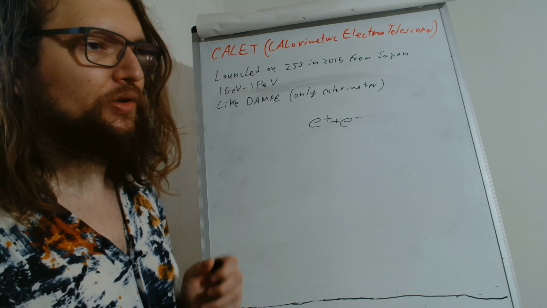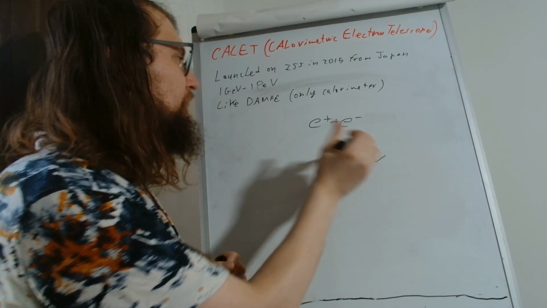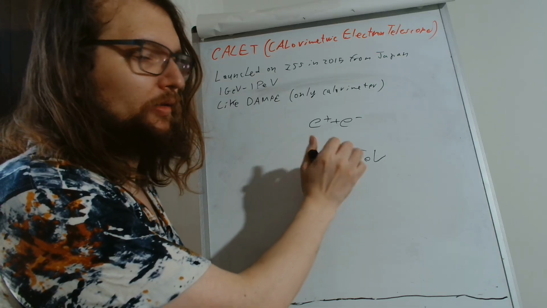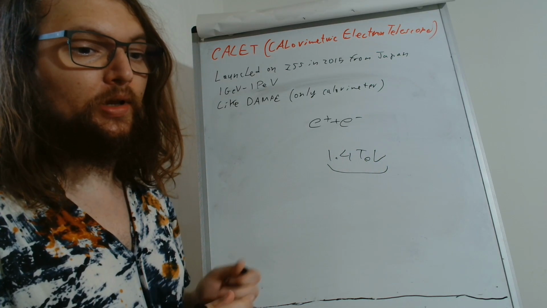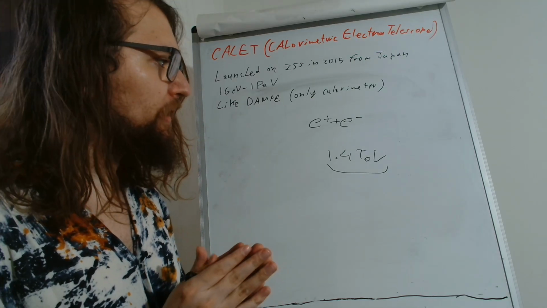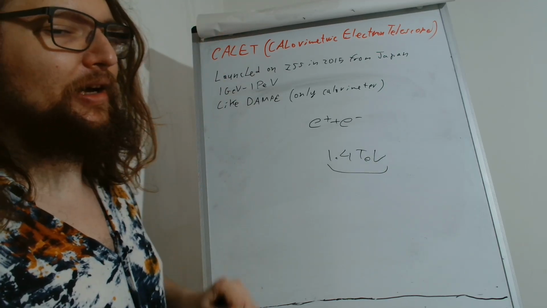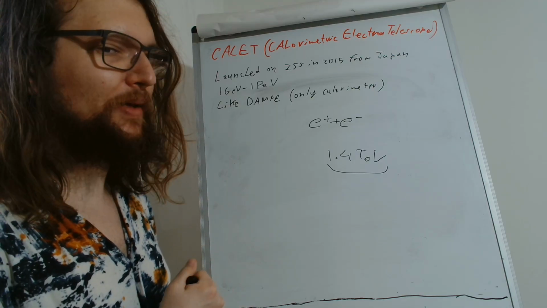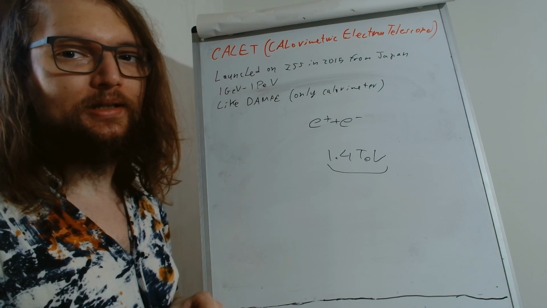And there is some interesting debate around 1.4 teraelectronvolts, because DAMPE has measured a sharp peak in this region, which would suggest, for instance, the presence of dark matter annihilation, but only DAMPE has measured this peak. CALET and any other calorimeter have never detected this peak, so this remains a point of debate.